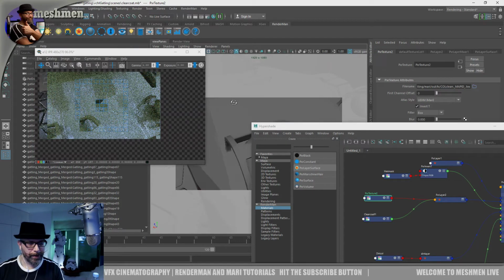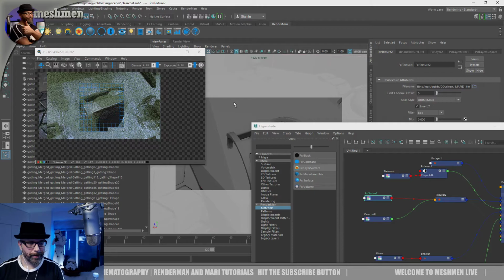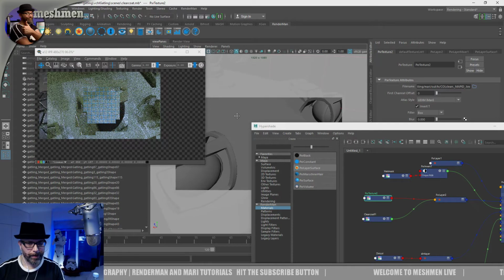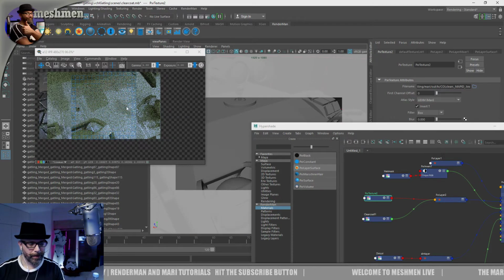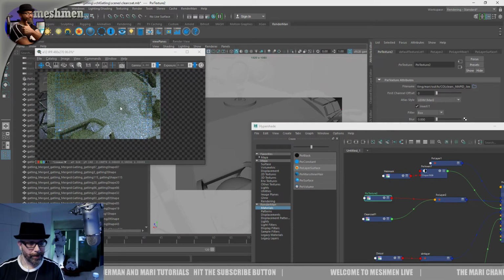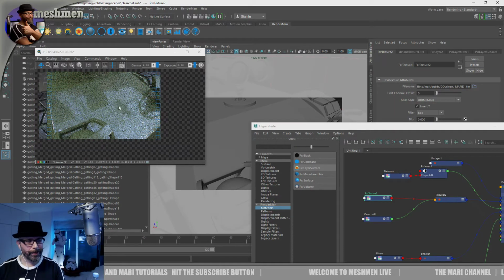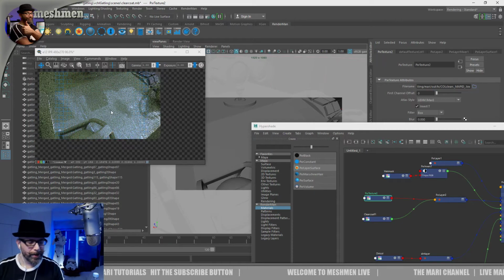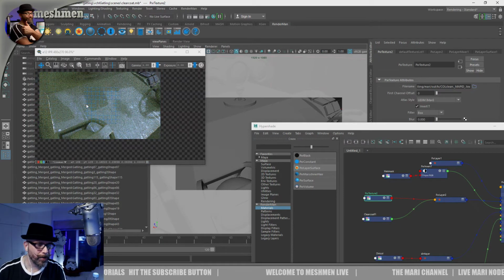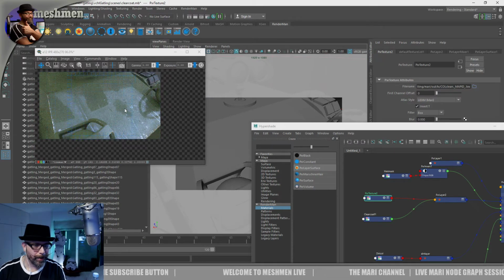Let's do an angle on this. Yeah, so I painted it there, I think, on the middle of the patch, so we can see that we have a clear coat. So it is working.